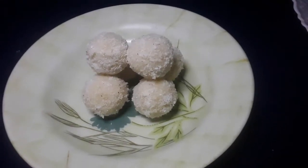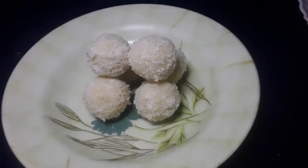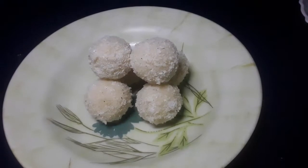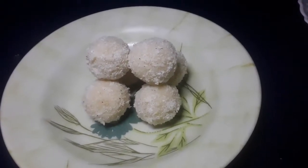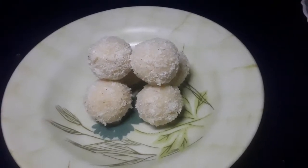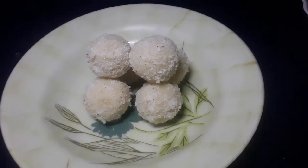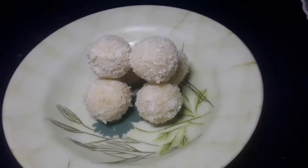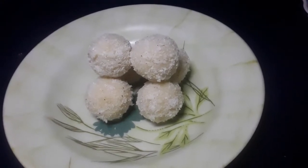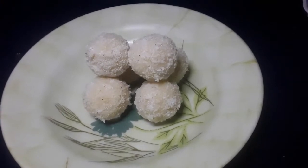Sweet coconut milk balls, or coconut ladoo, or nariyal ke ladoo, are among the tastiest of the dinner recipes, the most delicious of the milk recipes, one of the most unique of the coconut recipes, one of the most delicious of the sweet recipes, and one of the easiest to make of the coconut dessert recipes.